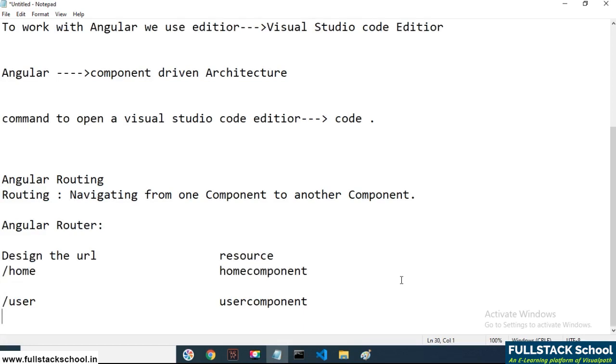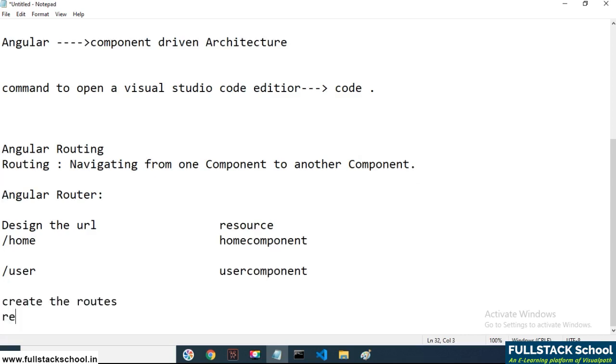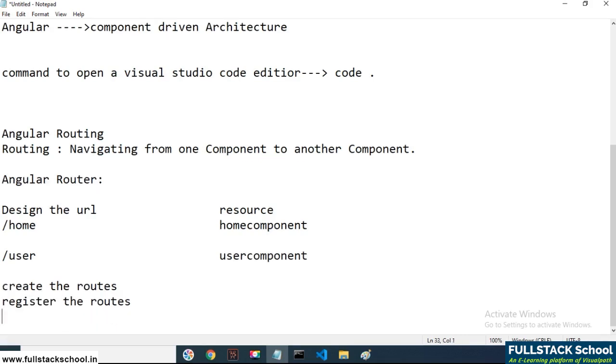To do such a process, we need to do three things. One is create the routes, register the routes, then populate the routes. These are the three things we require when we are creating a routing process for the current application.